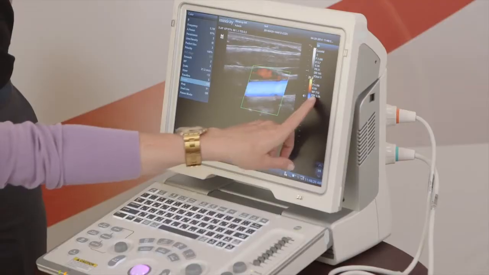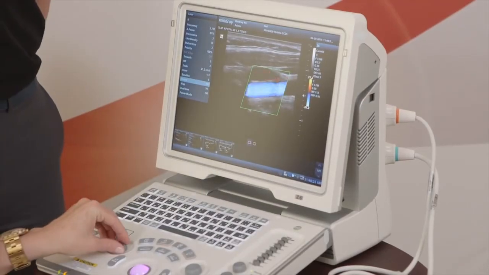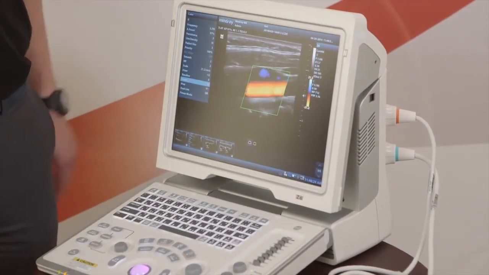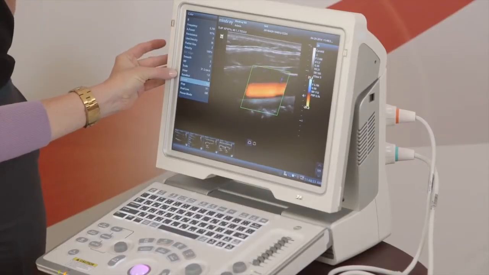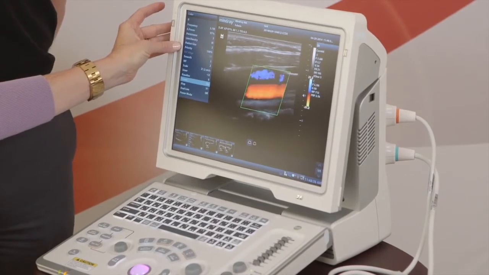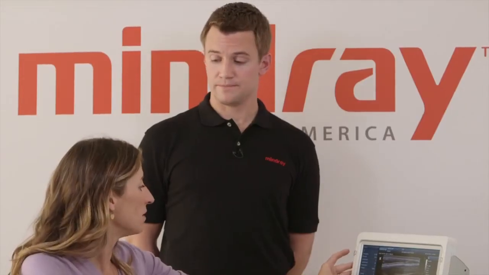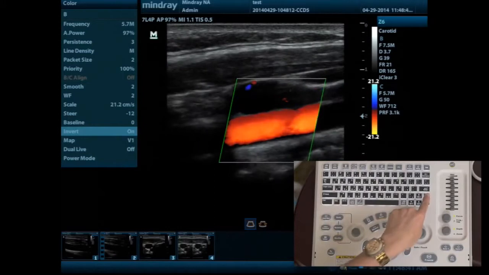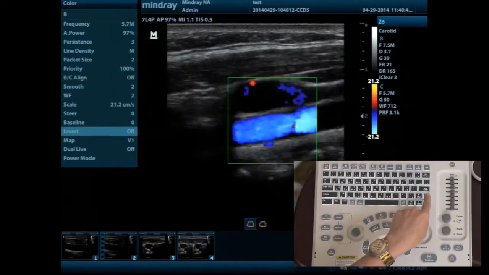That might be one of the few times that you're going to use that rotary nav key to find that invert. You'll see other imaging parameters on there, and that's a good time to refer to your user manual for some of those other parameters. Because these are a lot of things that we wouldn't normally change: persistence, line density, packets. I mean, we don't normally make those adjustments. Correct. But invert, steer, which is nice, but here's a quick key to do it here.